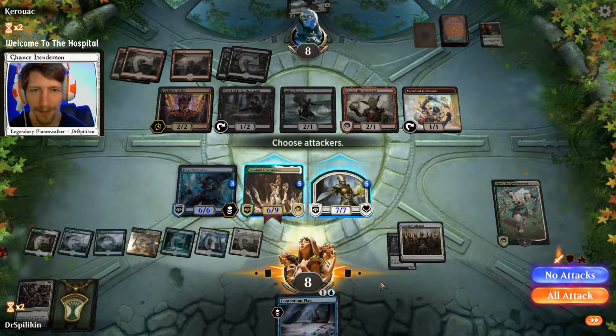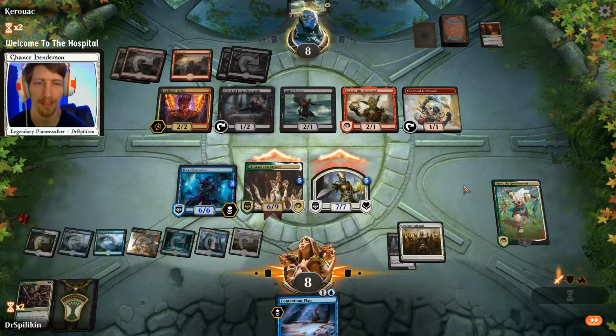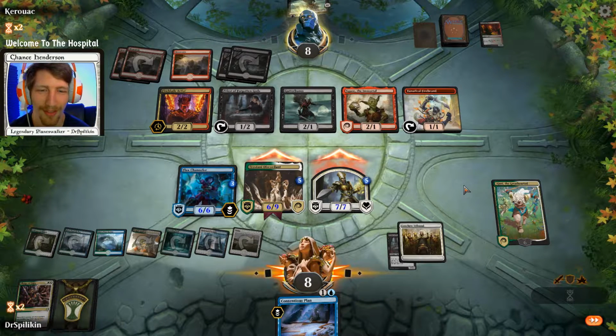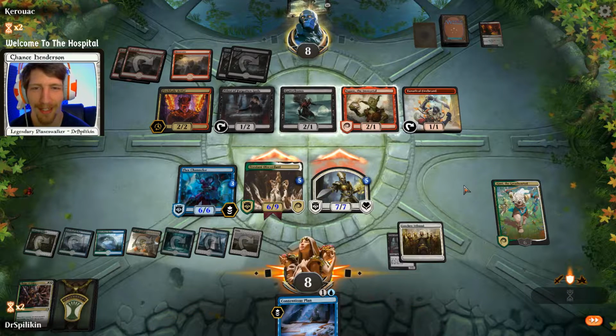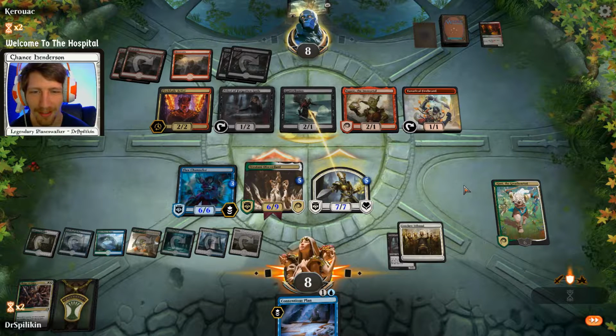Alright, we got some big things going for us. So 9 health. Can they even kill that? 2, 3, 5, 7, 8. No, they can't even kill my Tristana. They can kill my soldier, but I'm going to be back up to 15 life this turn, so... We did it! We outran the Rakdos Burn with our Bant Proliferation. Take some of that. We have a 6/9 Tristana.